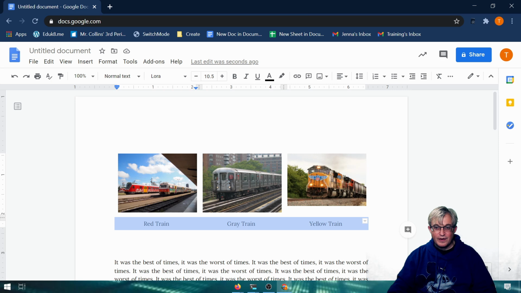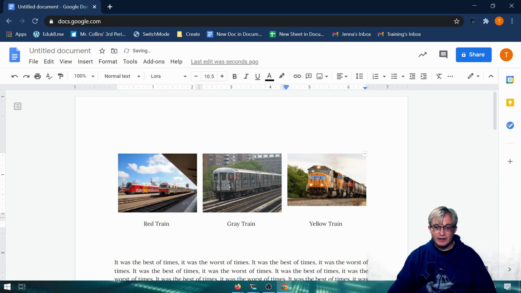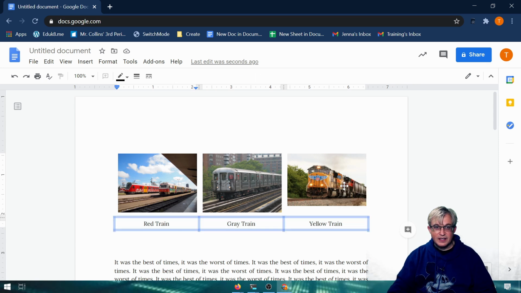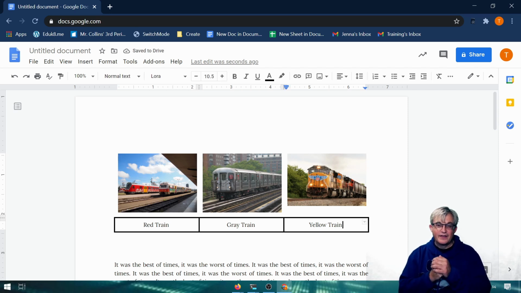Highlight just that bottom row, and see this little guy right here, this little down arrow thing? I can say, put a border around that. And it selected the border around it, but it's still white. Or it changed it to black when I did that. Select that border, and it was black. I had 0 points. Make that 1. Actually, let's make that 2. Make it kind of thick. So now we have those selected. So that looks pretty good. So that is using tables to line up items and help you organize items on the page.